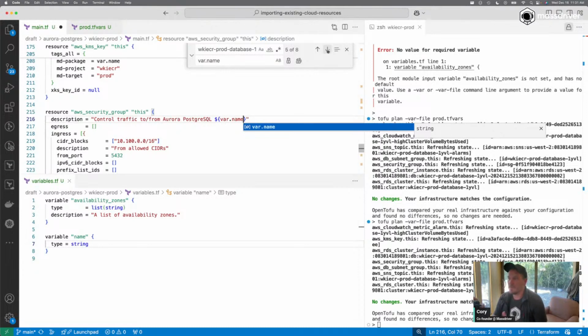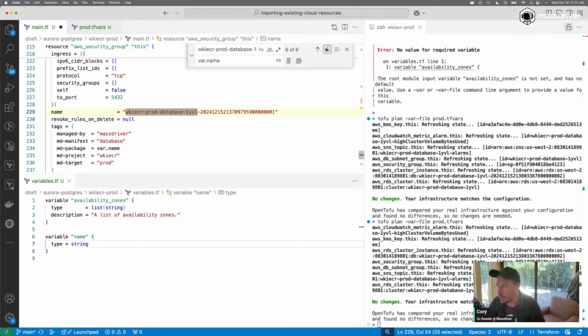Okay. And just to clarify something, why am I doing this one by one instead of just finding and replacing every single substring now with this? The reason why is a couple of these are inside of the ARNs of other resources that I know I want to use the same naming convention. So I don't want to replace those. I want to use OpenTofu references for those when I get to those. That's why I'm doing this one at a time instead of finding and replacing all.